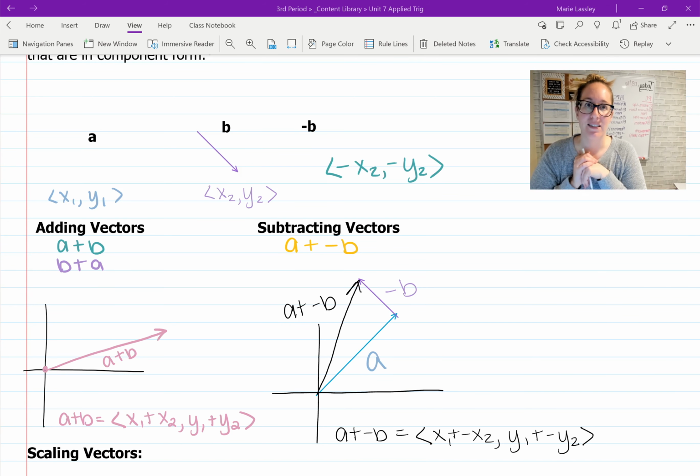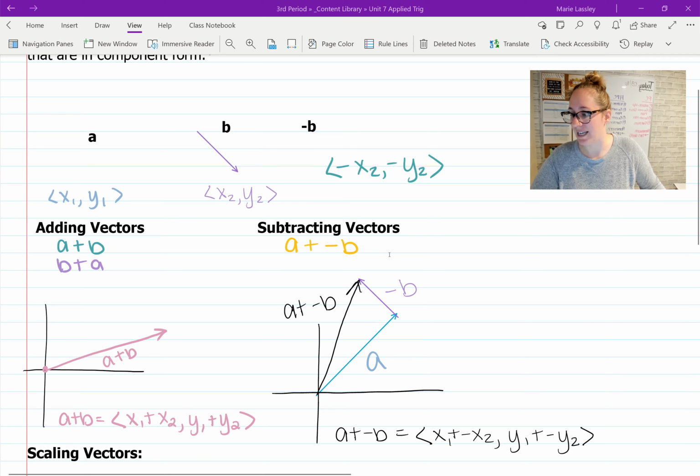That's because there isn't a visual for subtraction, right? How do you have a vector and then take away some? So instead of having a vector and taking away some, we just say we're going to add the negative vector. And the negative vector is just when you change the sign of the points. So if it was negative 3 comma 2, it would be positive 3 comma negative 2. That's your negative vector. You just change the sign. Okay, so that is adding and subtracting.